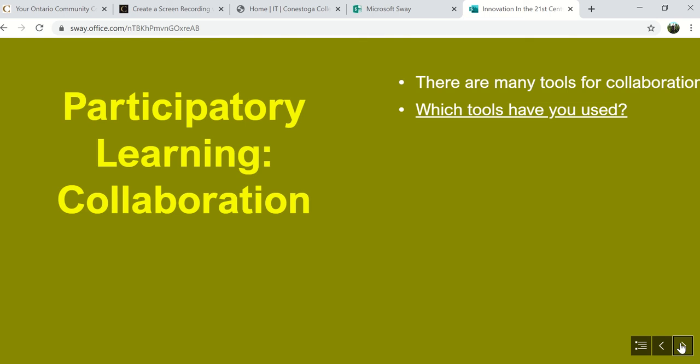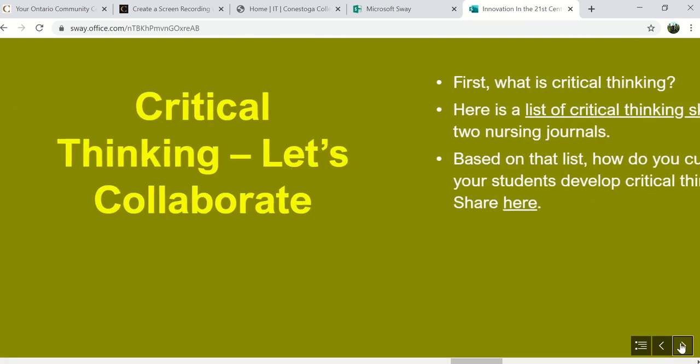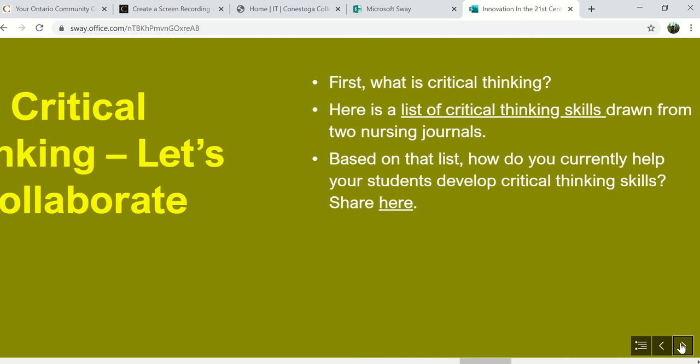It's perfectly acceptable to have a shorter Sway that consists of information such as videos and fewer tasks, so that the tasks might be something that they could do after they've watched the Sway. But I do want to show you one task that I put in here that you could leave in, because the students could do it asynchronously.